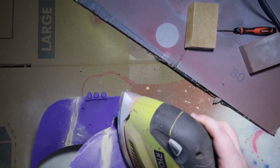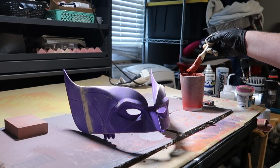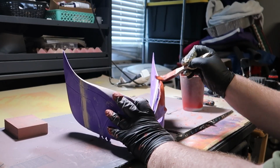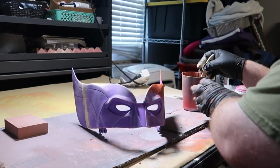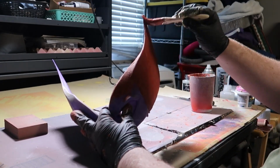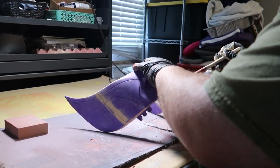But anyway, from my experience, the most crucial step to getting a super smooth finish is the Bondo step, and what I like to do is mix equal parts of Bondo and acetone together. You get kind of a paint-like texture, I guess, and you essentially paint that over the entire print. It's easier to apply with the acetone, but it also allows it to dry a lot quicker.